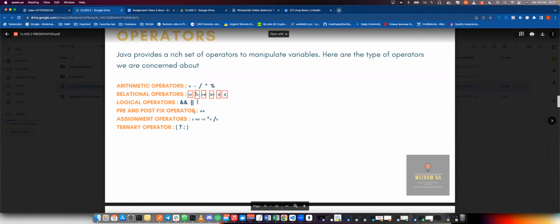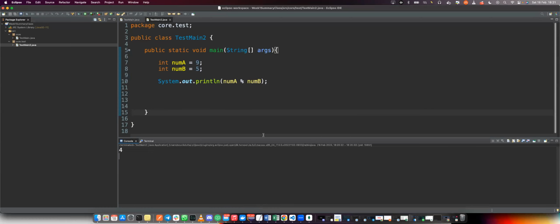And what is the output of them? The output is going to come back to you in a Boolean format. So if I just say num A, is it equal to num B? I'm saying num A equals num B. But is it true?